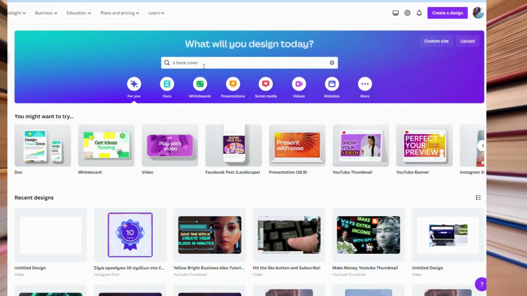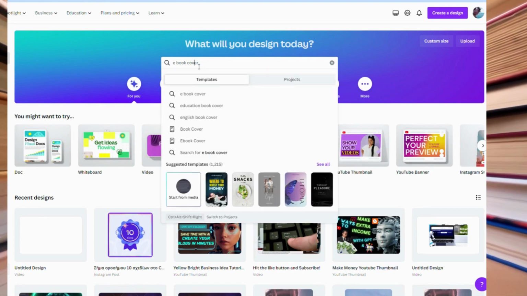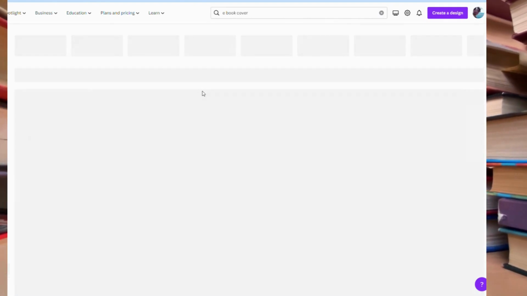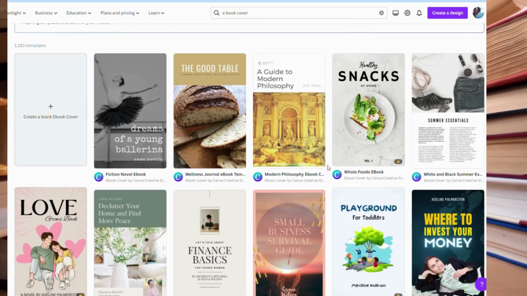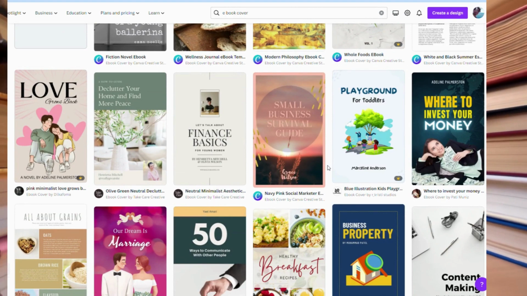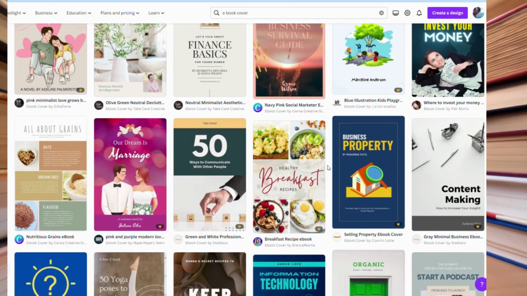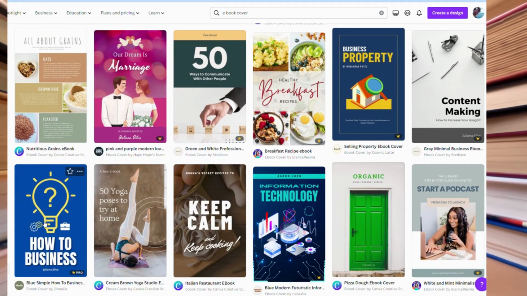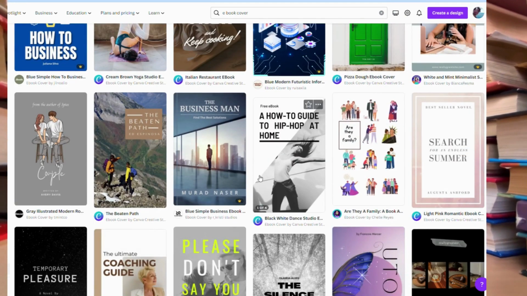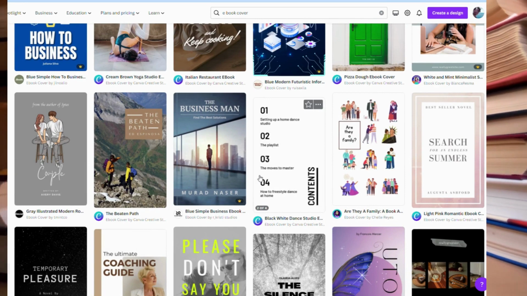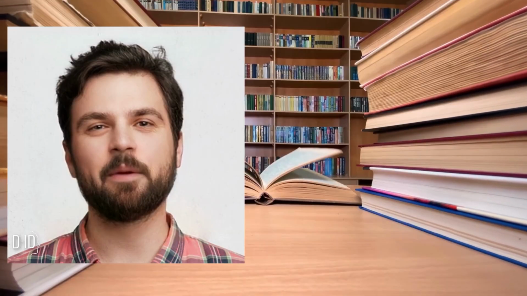Step 3. Design the book cover. Now that you have your ebook guide content ready, it's time to give it an eye-catching cover. Head over to canva.com, a fantastic design platform, and explore their specific section for ebook covers and documents. Choose from a variety of themes and edit the cover to match your desired design and style. Once you're satisfied with the cover, it's time for the final step.